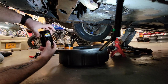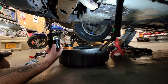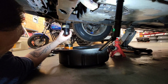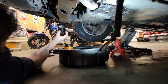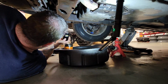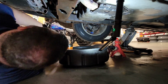A little fresh oil around the gasket. You can prime the filter. You cannot. I don't really care. I don't think it makes much of a difference. Seems how about half of the cars I have, the oil filter is the other way. So there's no way you prime it. But do what you want to do, and just don't do what I just did and get a bunch of gunk on the gasket. Damn it.